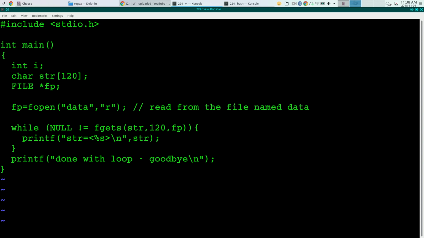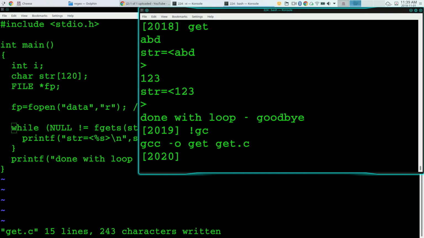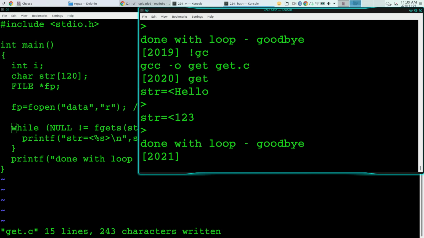So I'm creating an fp variable, which is a pointer to FILE. I'm setting fp equal to fopen, and I'm asking it to open a file named data and open it for reading. That's what the R means. And then in my fgets, instead of reading from standard in, I read from fp. Right, so data is my 2-line test file. And then the rest of it's the same as usual. I'll do the fgets, I'll print out what I returned, and when I get a null from fgets, I'll go ahead and exit. And so that reads from my file named data and prints out its contents.